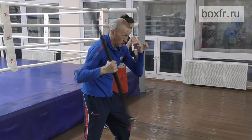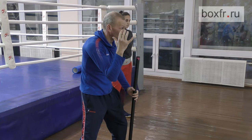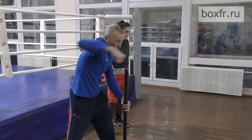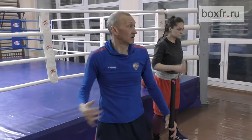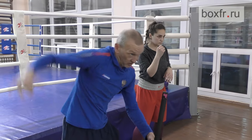Only the right side of my body works. The left side is relaxed. No opening here. Look how my shoulder covers my chin with a straight punch — same here with a hook. You never get opened. There is no swinging here. I can swing if I want, but the shoulder covers my chin at once anyway. Is it clear?